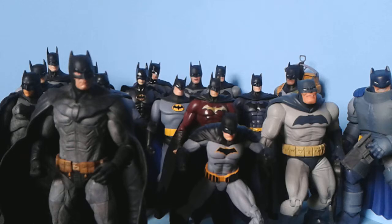There is another Batman figure that won't be on this list. It was an armoured Batman, a 12-inch one from the Multiverse. It's just really high up on my shelf, and I couldn't be bothered to get it down. So we'll just look at these figures, who are roughly all around the same size. And I'm not really doing it in any particular order. I'm just going to pick things off. I'm going to try and do it pretty quickly as well, because the last two times I tried to shoot this, it went well into the 20 minutes.